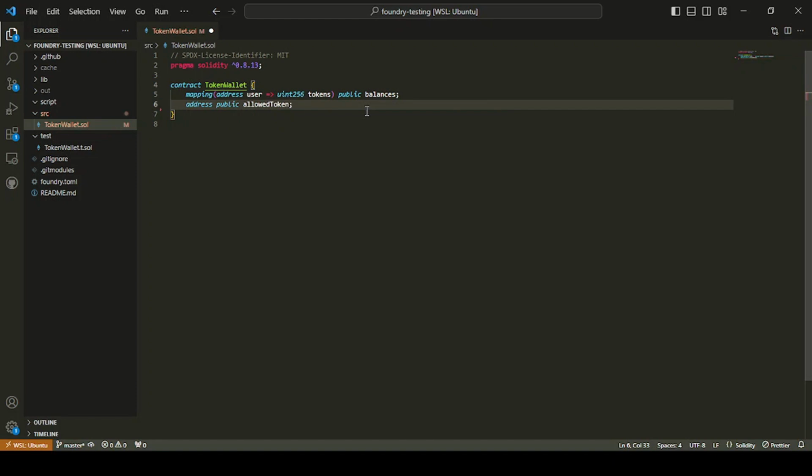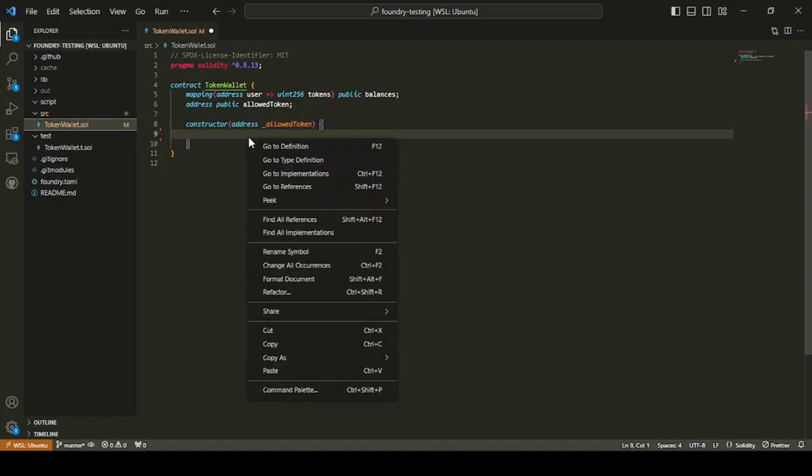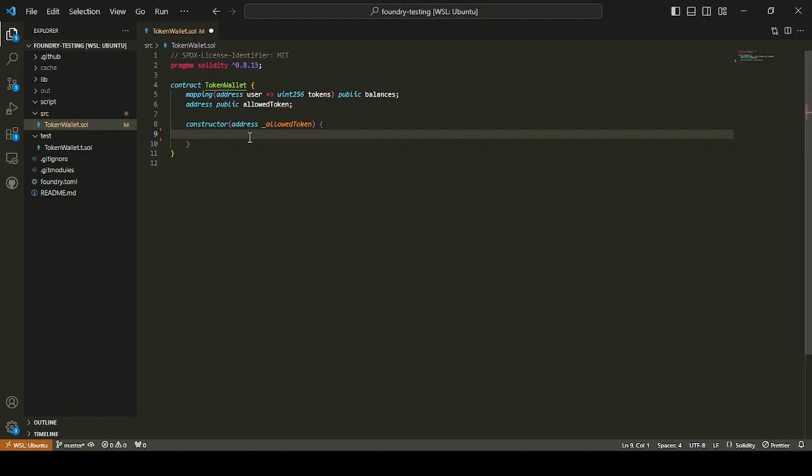Then a constructor that takes in an address, which I'll call allowedToken as well, and we set allowedToken equal to the passed-in allowedToken.